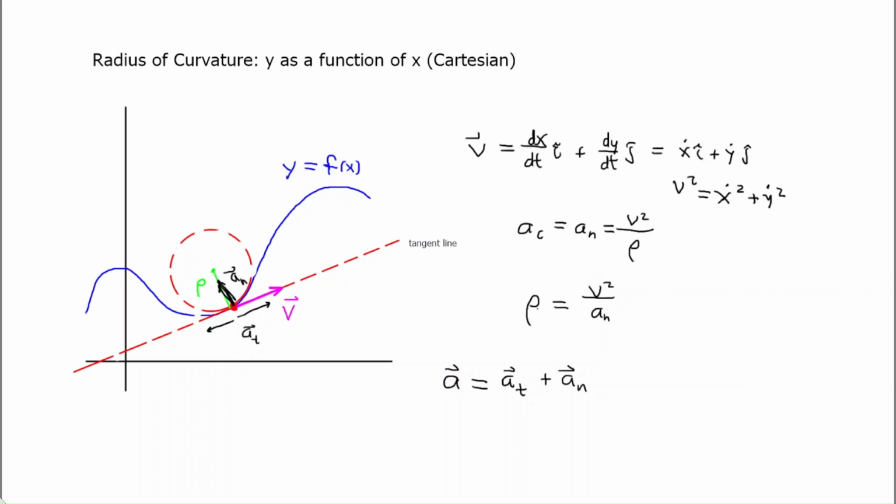The nice thing is that these two tangential and normal accelerations are perpendicular to each other. So we can basically take a Pythagorean theorem with these accelerations. The way we're going to go about this is to solve for a sub n squared as a squared minus a sub t squared. It looks like we need just a little bit more room, so let me pause the video for a moment and create some room. Be right back with you.